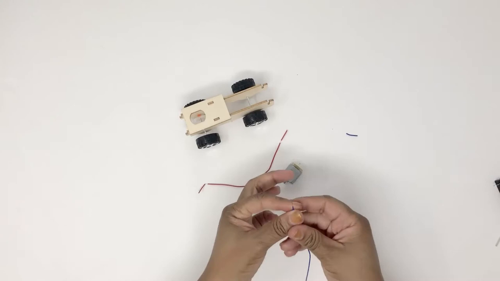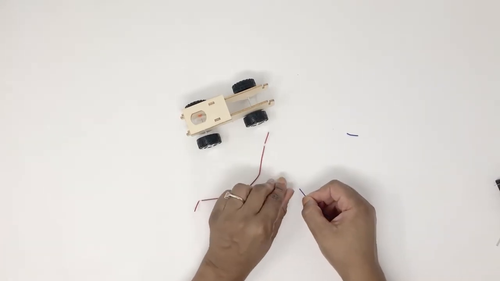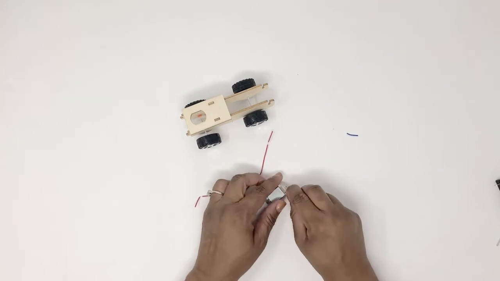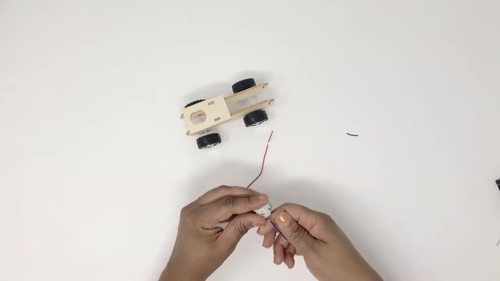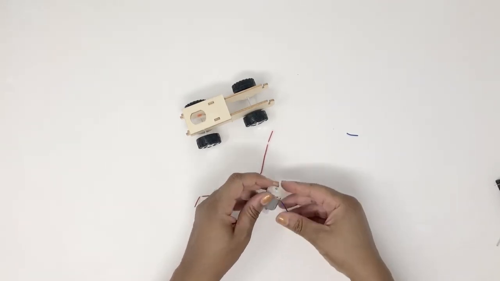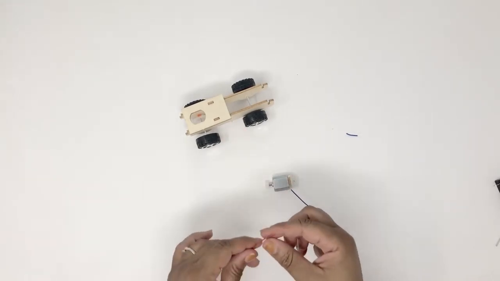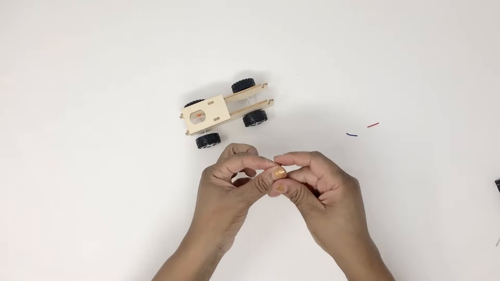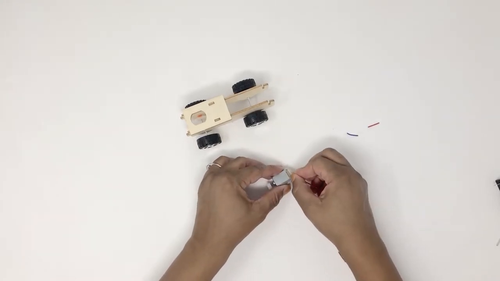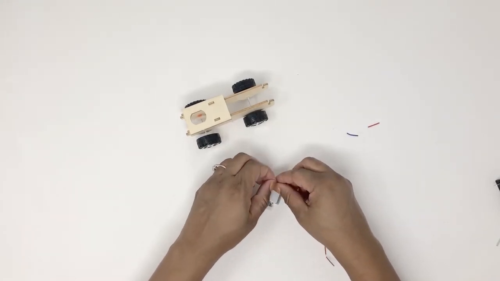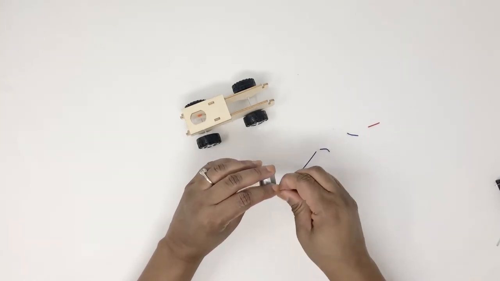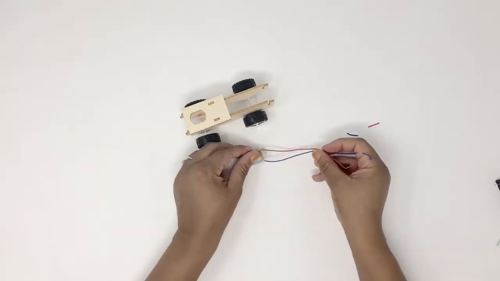Next you're going to attach the wires to the motor. Now this is also a very important step of making the car work because if the wires are not attached to the battery case and the motor on the right sides, then your car will drive backwards and nobody wants a car that's driving backwards. So check the instruction manual in your kit to make sure you got it right.